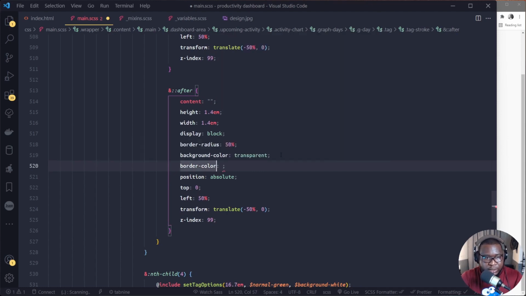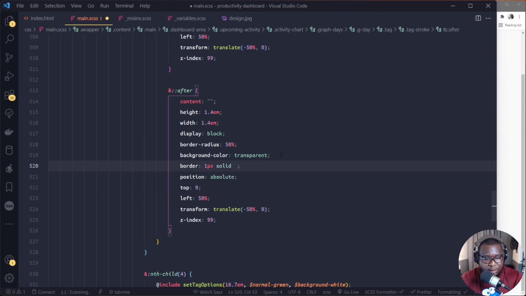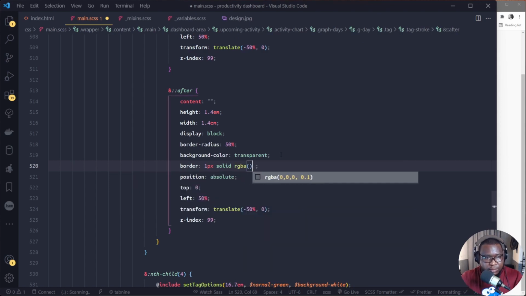We'll set border as a whole: 1 pixel solid RGBA 18691 with 0.45 for the opacity.